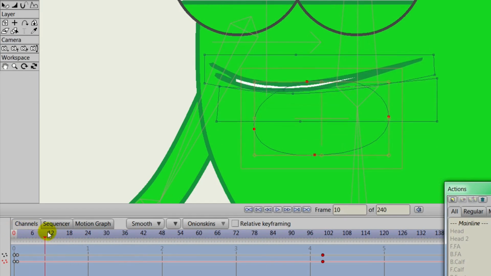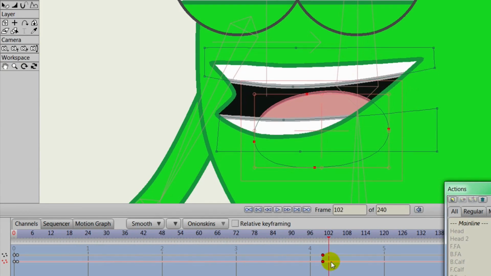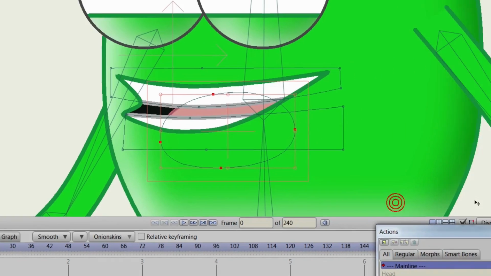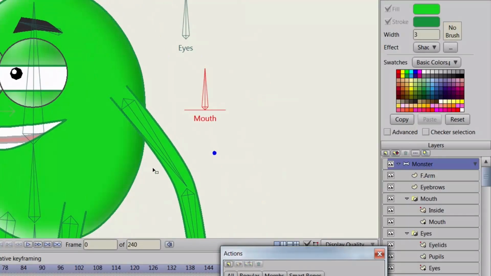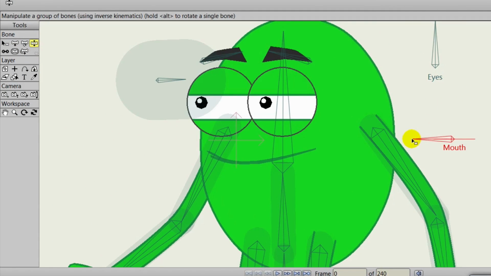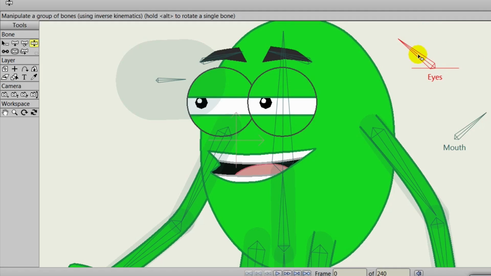So now you can see we have the mouth opening. Pretty cool. If we go back out here to the main line, by double-clicking on it, going to our bone layer, and moving the mouth bone with the Manipulate Bones tool, we can see how this looks. So again, these smart dials are really powerful. And this is just the tip of the iceberg with what you can do with them.